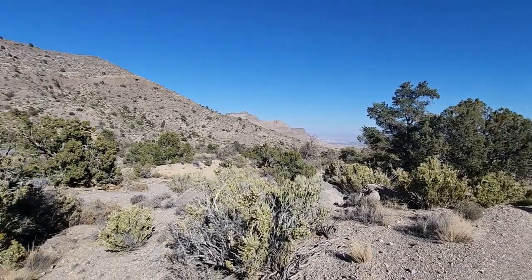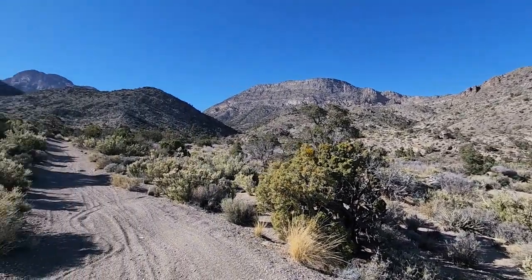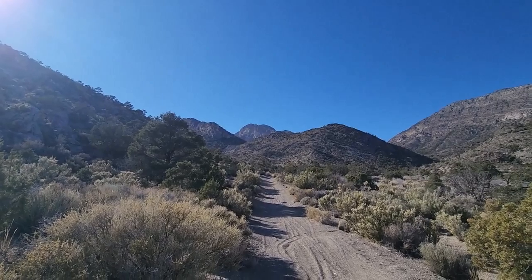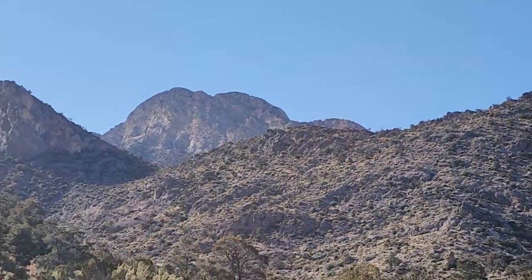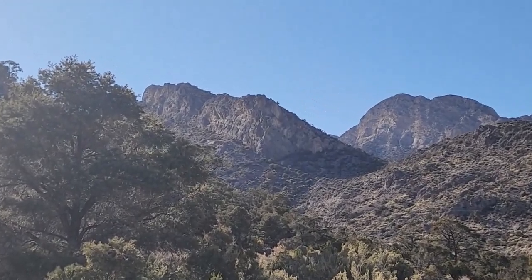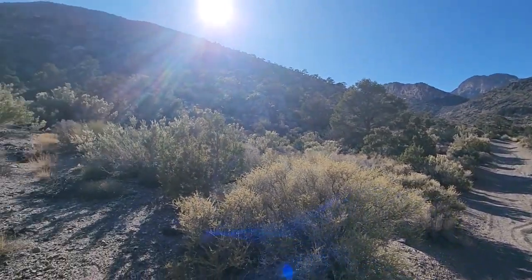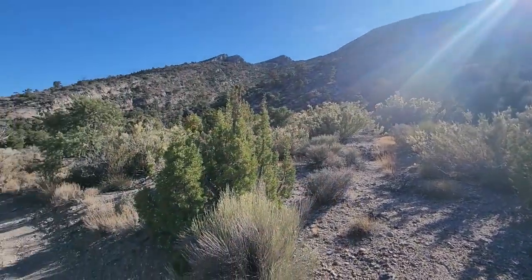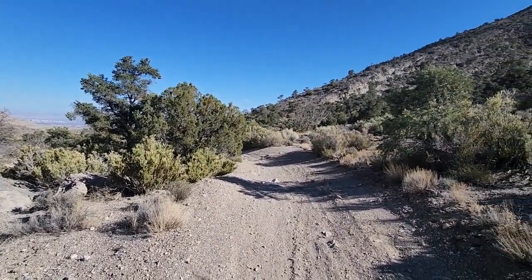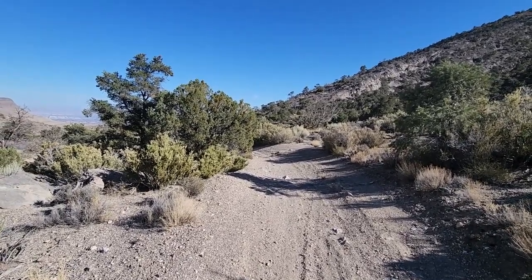And by the way, yeah, here we are. There's Little Madre in the center. And then you can see it's either La Madre or El Padre up in this direction. And here is Gateway Peak. And Gateway Peak and El Padre, La Madre, all have adventures on Las Vegas area trails. And now so does the Damsel Peak end-to-end adventure. So awesome. What a day. Okay, let's let the races begin again.